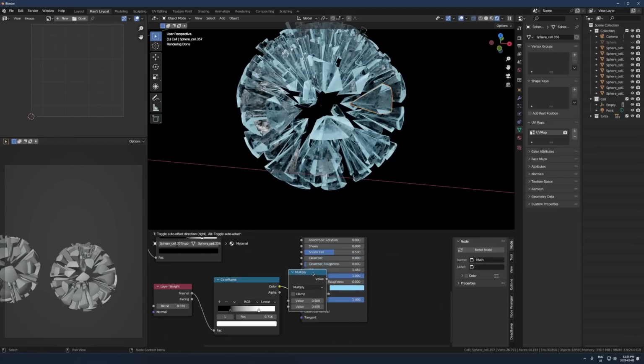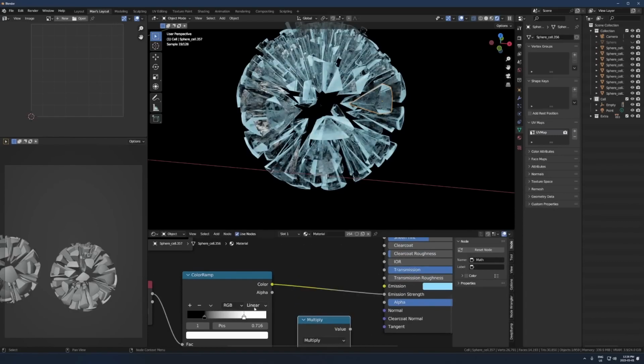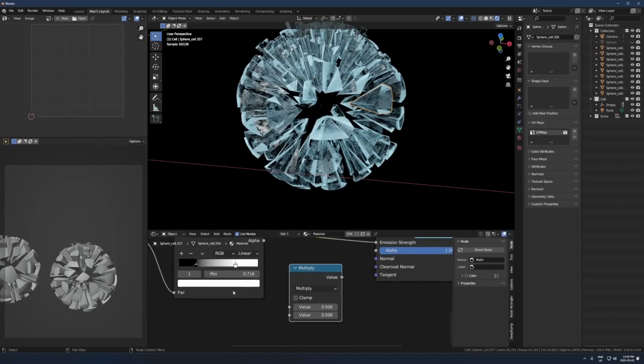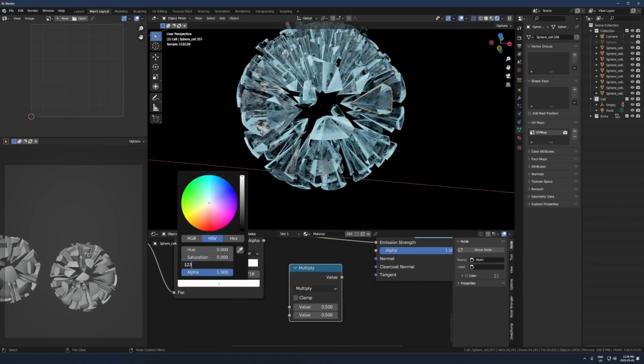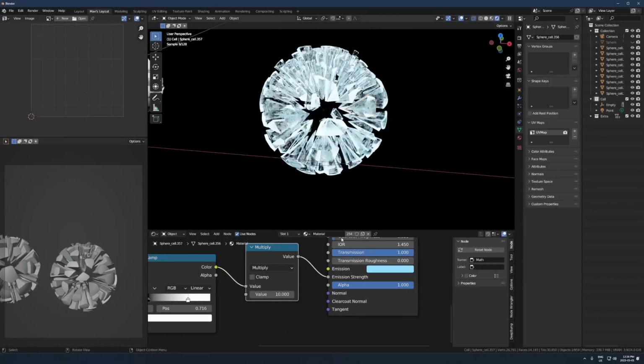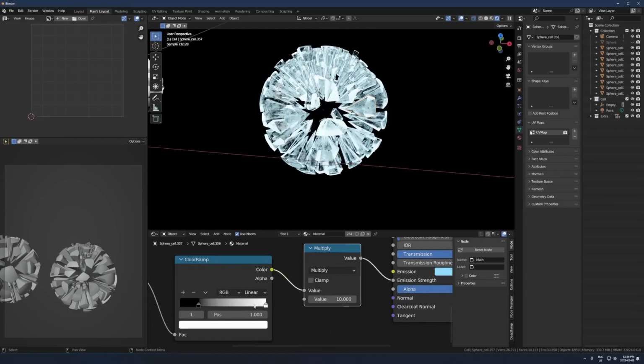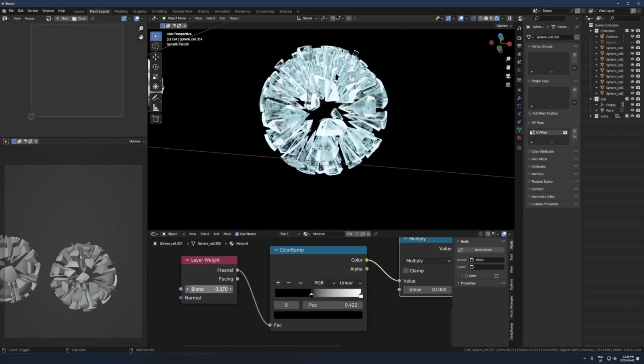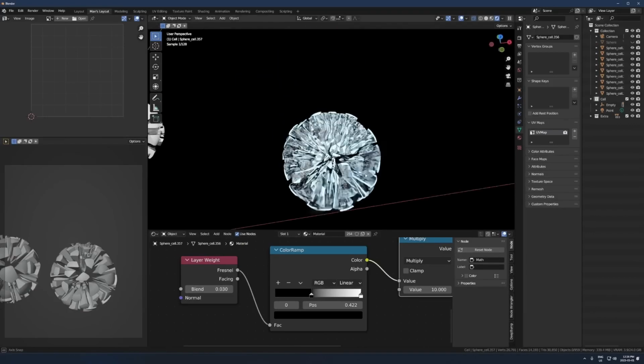And what I want to do is multiply this because the output from the color ramp is going to be a maximum of 1. You can actually turn this up here if you want, but it's just easier to deal with the math node. So let's turn that up. There we go. And I might tweak this a little bit, tweak the blend a little, and just figure out a nice, cool value that's going to work for this. So that's kind of nice.